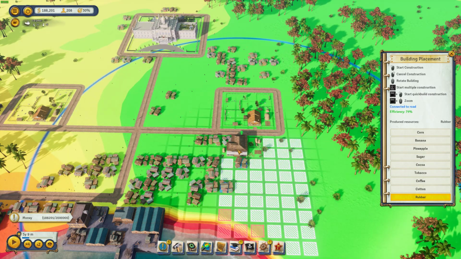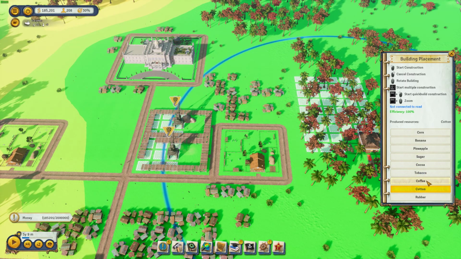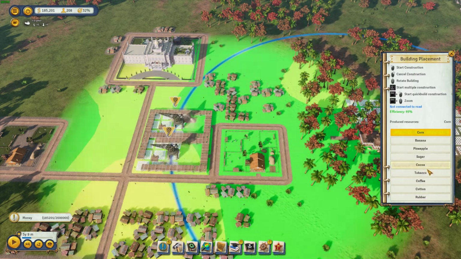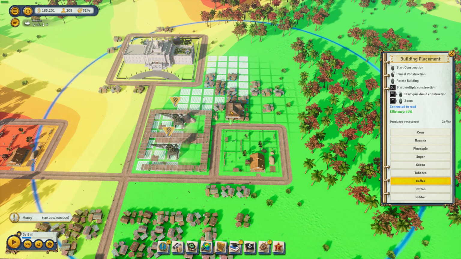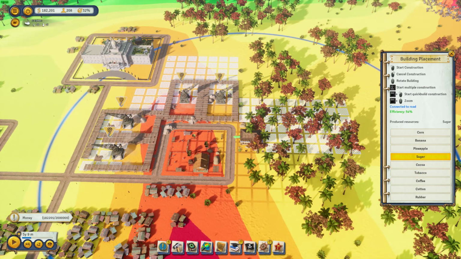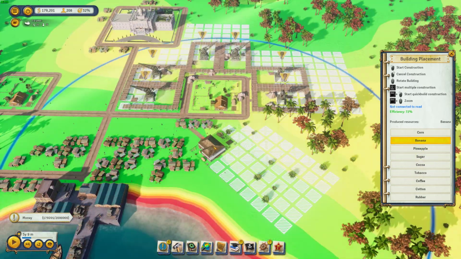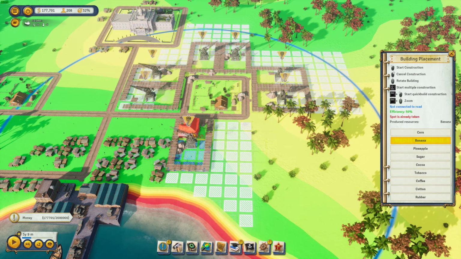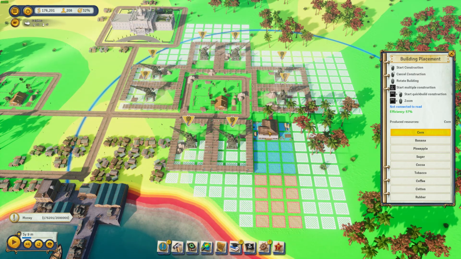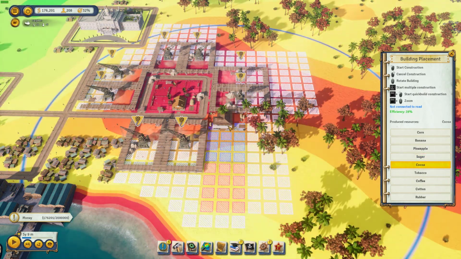So let's start with rubber, cotton, I feel like I'm being watched. Cotton, now coffee, then tobacco. We're going to skip cocoa and we're going to go to sugar, pineapple, banana, and corn. And if we really wanted to, we could fit one more in here. Let's fit cocoa in just for the efficiency boost.